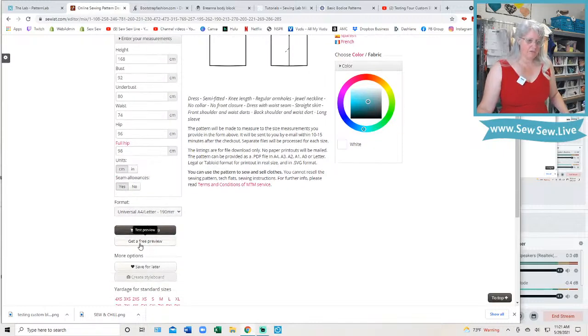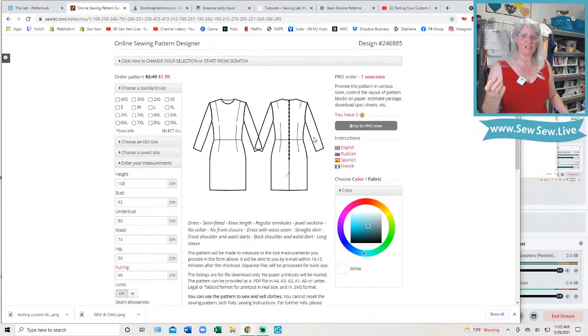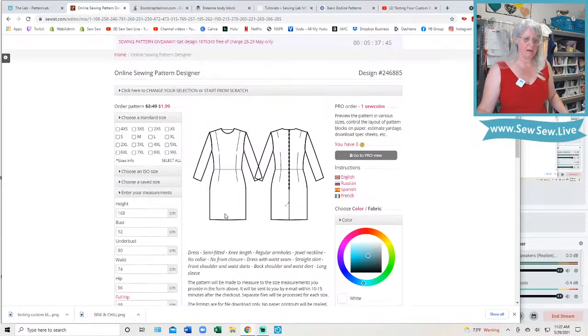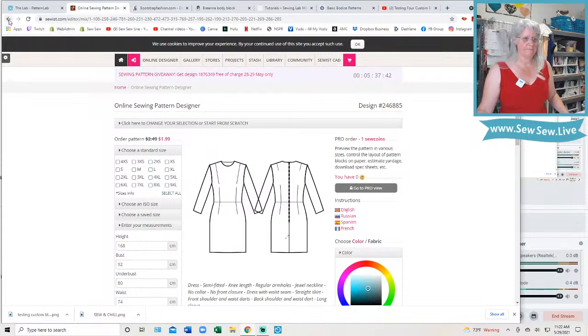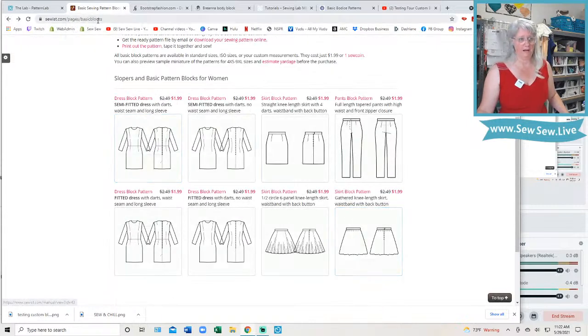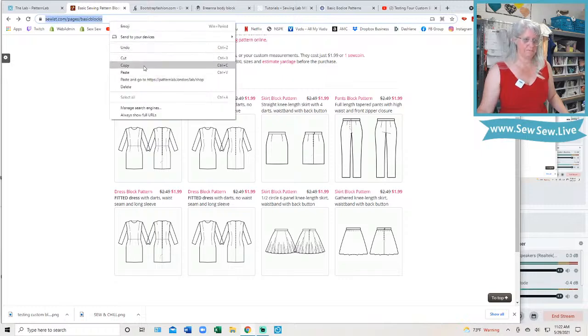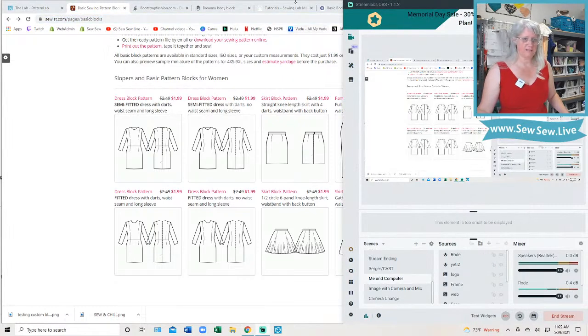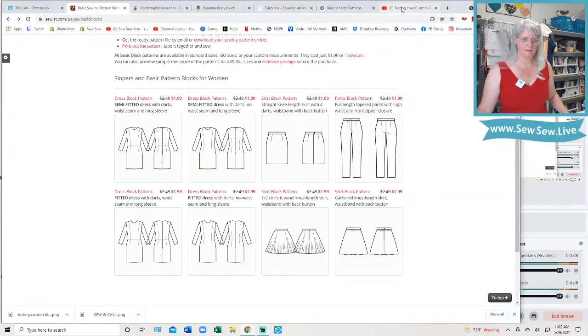I think I put get a free preview right here, and then the next time I said put it in my cart, it worked. And I also clicked slowly, and I know that's probably not gonna make a difference, but I was kind of at that point where I was like, click, you know, because I was getting pretty frustrated with it because I could see it flash on the screen and then disappear. I don't know what any of this is, the coins, the Pro, whatever, but you can buy this, and let's see, it costs $1.99, all right? So here's this one. I'm cutting and sewing each of these today, so, sorry.